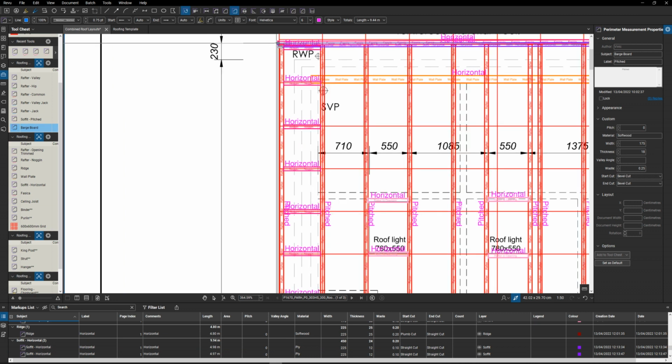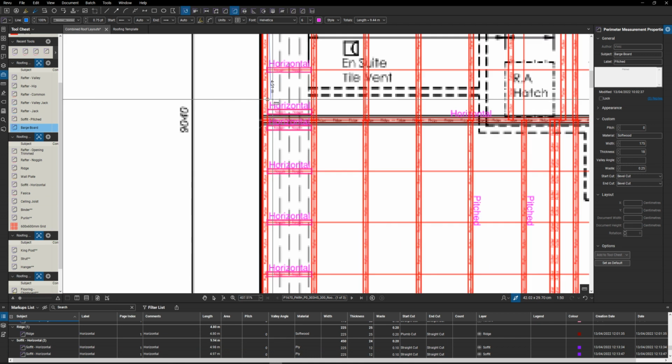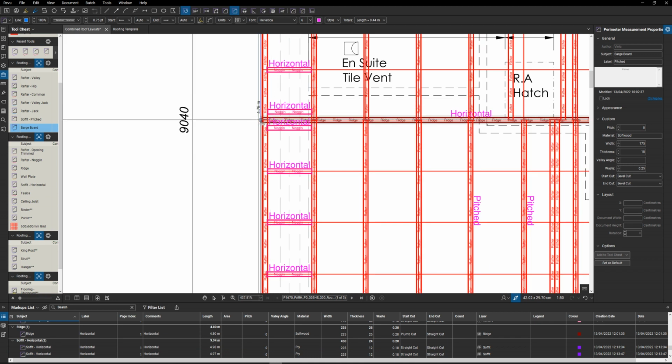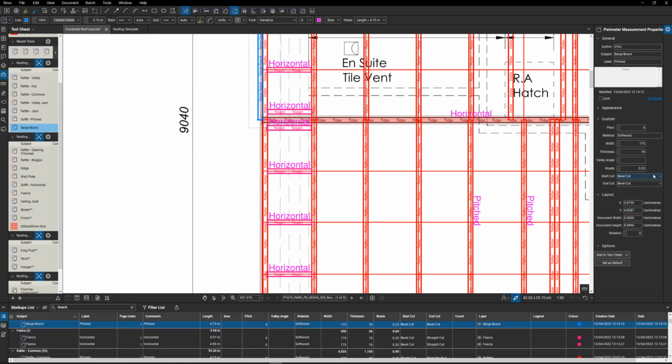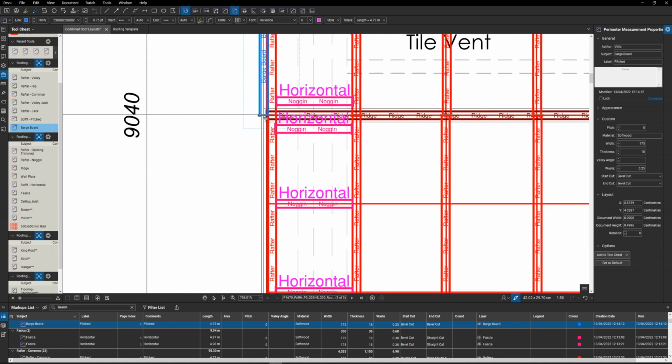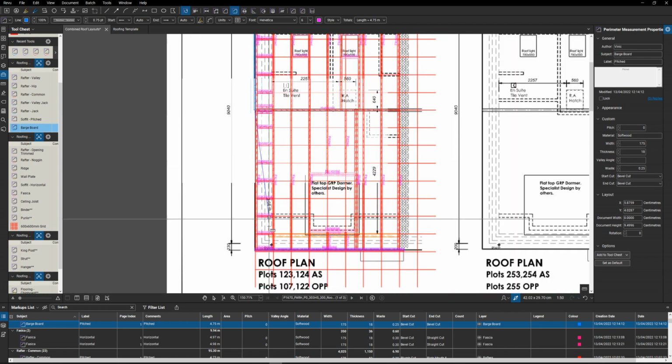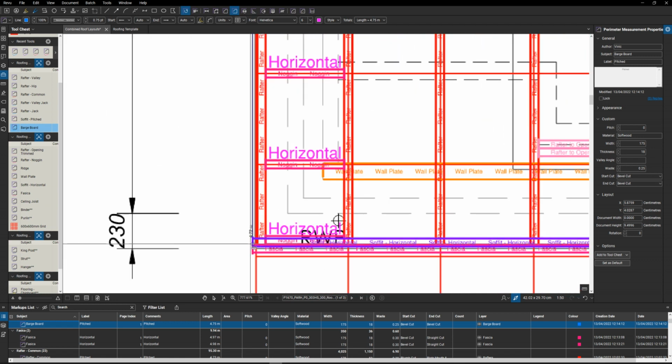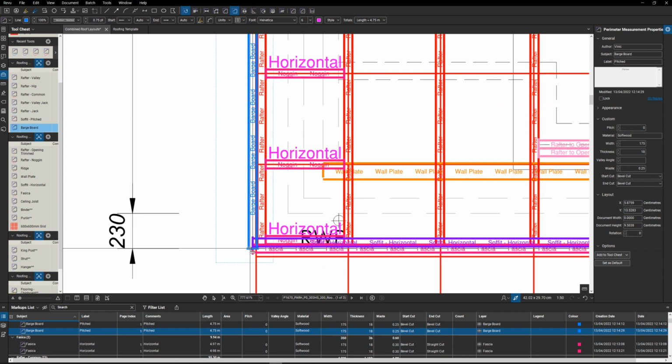I'm going to come off the middle of there up to the ridge, and the reason I do this in two pieces is because I want to know my waste on each item, so I don't want to measure that as one length, otherwise I'd only get the waste and the cuts measured to one length instead of two, which is what I actually need. So that's barge, and now I'm going to do my pitch soffit.